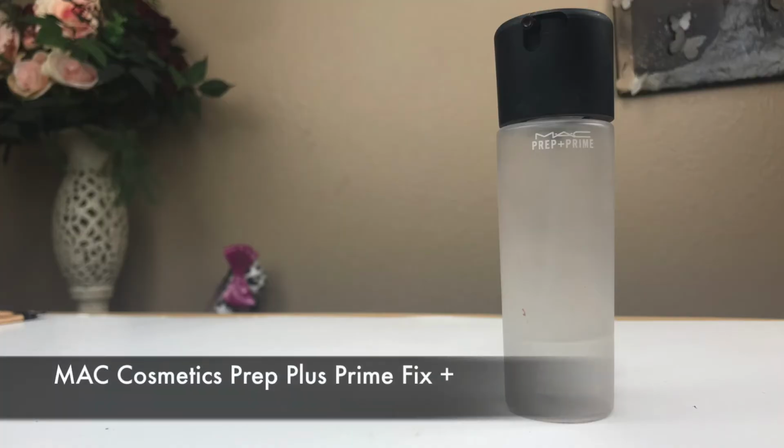And the reason that I did that was to make sure that I gave my skin another layer of hydration and to make sure that my makeup would stay put all night long because of course it's going to be a long day, it's going to be a long ceremony, reception, and you want to make sure that your makeup stays put. Fan it out. And really take your time to make sure that each layer just sinks into your skin nicely.